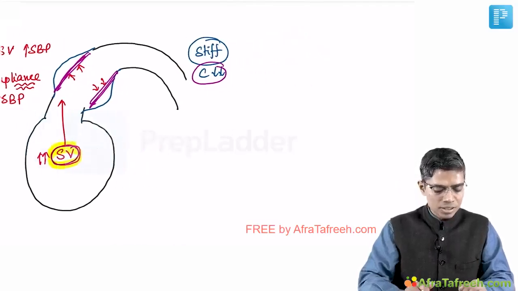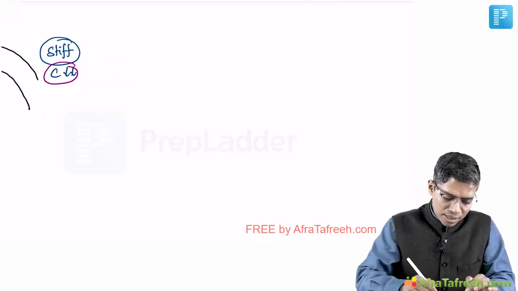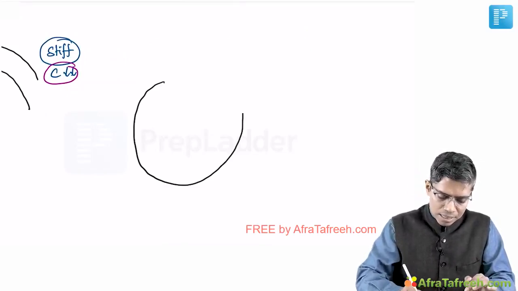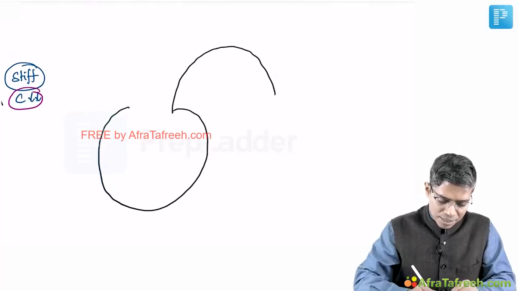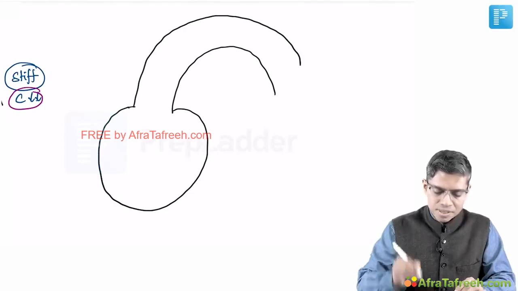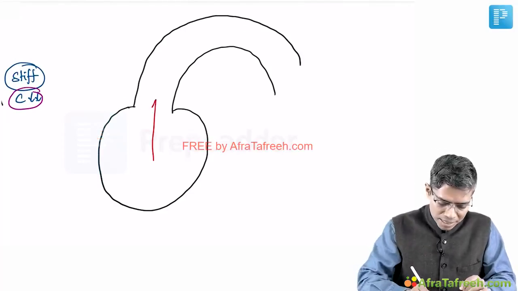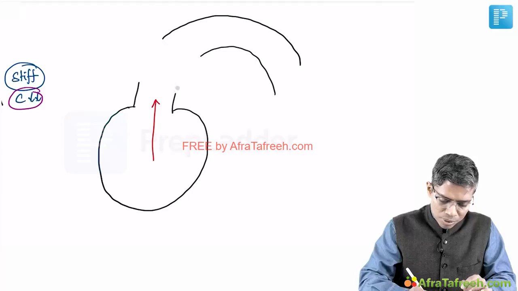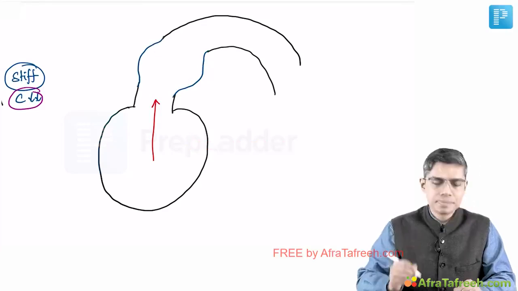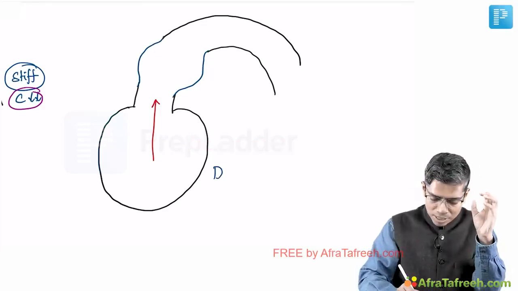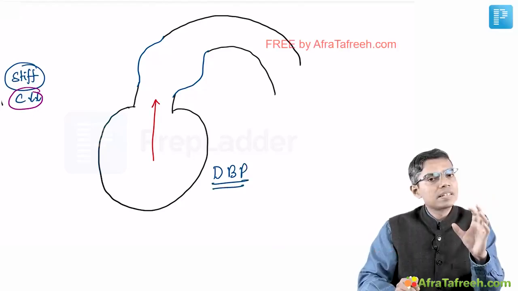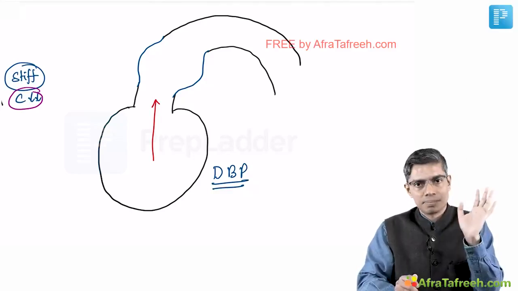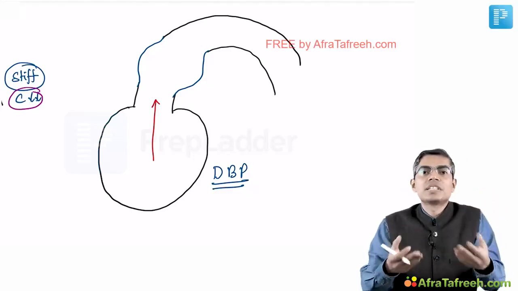Right. Now coming to the diastolic blood pressure. So I told you that the determinant of diastolic blood pressure is the elastic recoiling of the arch of aorta. So the similar kind of schematic diagram, the left ventricle and the arch of aorta, right? Whenever the stroke volume is ejected, this arch of aorta is going to be expanded like this. Now, diastolic blood pressure, by definition, is the blood pressure which is exerted on the vessel wall during diastole of the heart, like systolic blood pressure is the blood pressure which is exerted during systole.